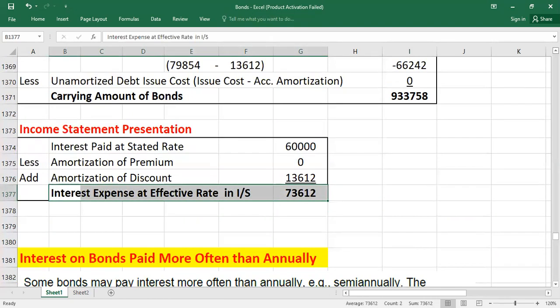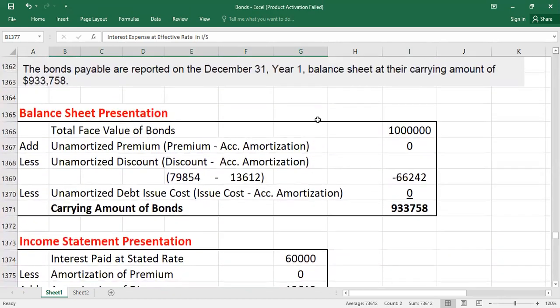So if you are sitting in year two, what you should do, please make a note. You will take the discount amount, which is the same, but for accumulated amortization you have to select the amortization for 2 years, because you are sitting in the second year. If you are sitting in year three, again, you will take the amount of discount minus accumulated amortization of 3 years, year one, two, and three. Okay. So this is how you will deal with the discount. This is called the effective interest method. I hope this idea is simple for you.